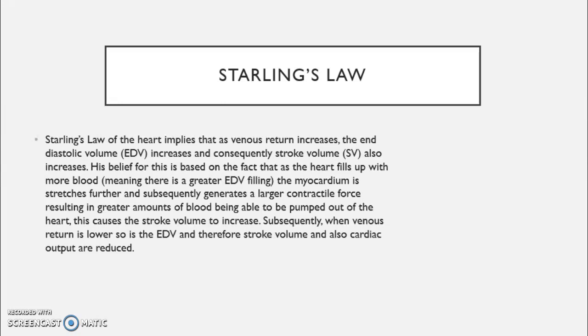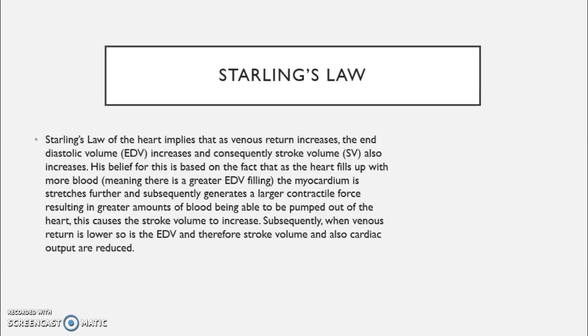So Starling believes that this is based on the fact that the heart fills up with more blood, meaning there is a greater EDV filling, and the myocardium is stretched further, and subsequently there is a larger contractile force in the heart during the beat, which results in a greater amount of blood being able to be pumped out of the heart, which will cause stroke volume to increase. And when venous return is lower, the EDV and stroke volume and also general cardiac output are reduced as a result.